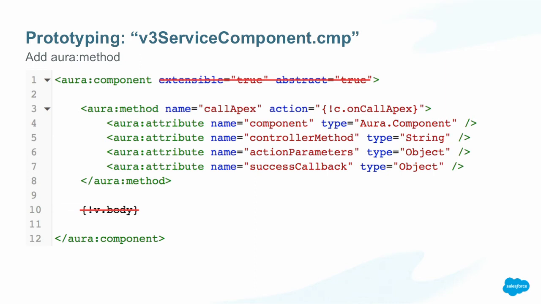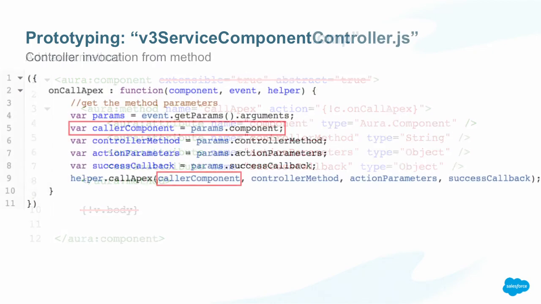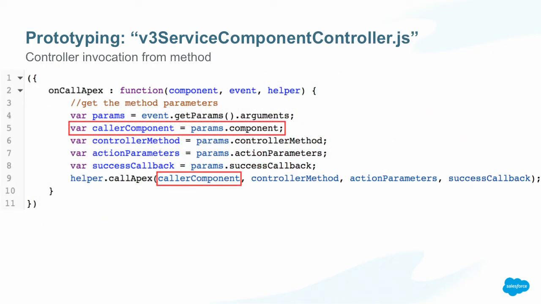So I have this declaration, and what happens under the hood is whenever you call a method from the outside in that component, you call this Aura method, it's the same as an event happening in your Lightning component. So you probably know when you have a button and you say onclick and you write a controller method, then you always have three parameters passed in your controller method. It's always the same three parameters.